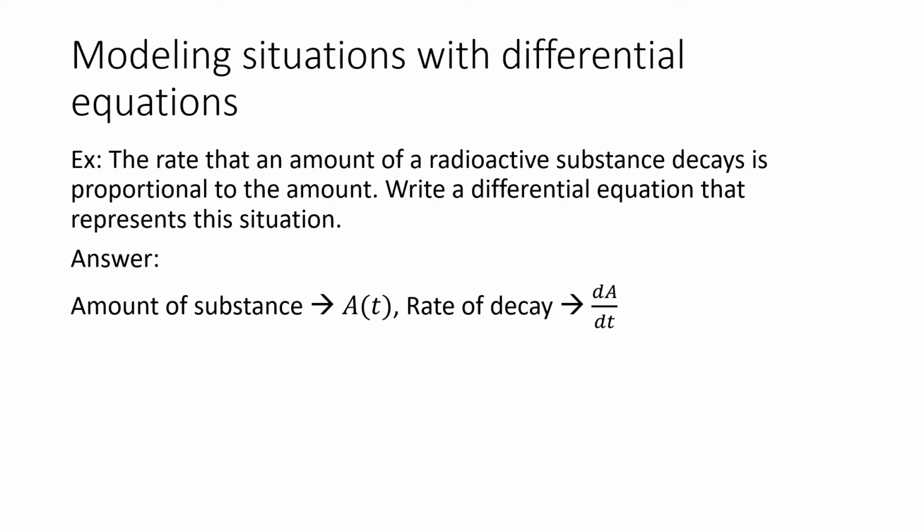All right, so it's proportional to the amount, right? So dA/dt is proportional to A. And since it's proportional, there is some constant k that is the constant of proportionality, and multiplying that by A will give us the exact equation, dA/dt is equal to k times A. This is an interesting situation because it represents an application of differential equations in chemistry, right? It's a pretty simple application, but still, the solution to this equation, as you'll see, is exponential, which makes sense, right? Radioactive substance decay is an exponential phenomenon.